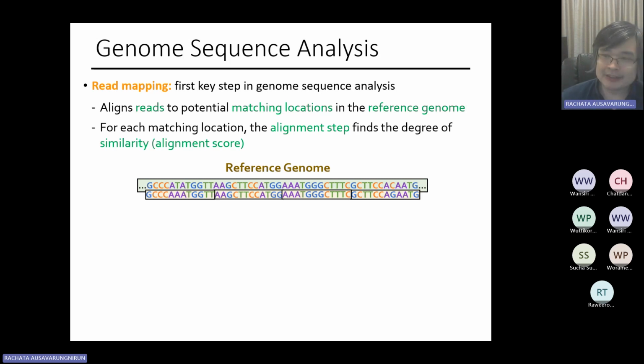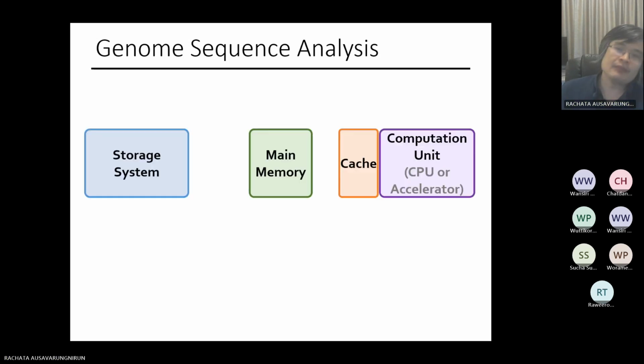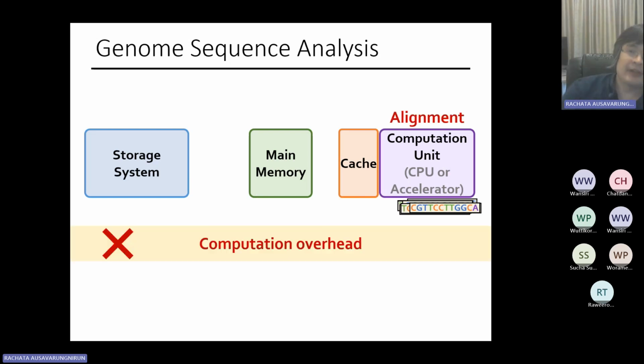For each matching location, I try to find a similarity, which is the alignment score. Hopefully, the alignment score should be pretty similar. It means that this fraction belongs here, right? And it turns out we can do something like approximate string matching. It's an algorithm that we use for keyword search. Same algorithm, we can use it for DNA sequencing as well, right? And with this workload, you basically take a lot of these reads from the storage, your SSD and hard drive, put that on the CPU and run them.